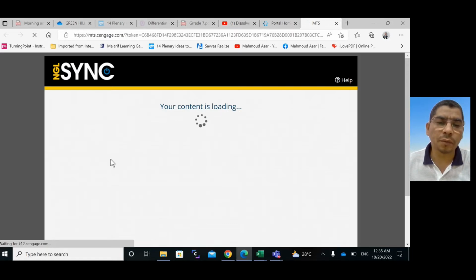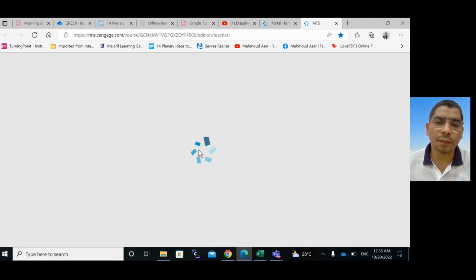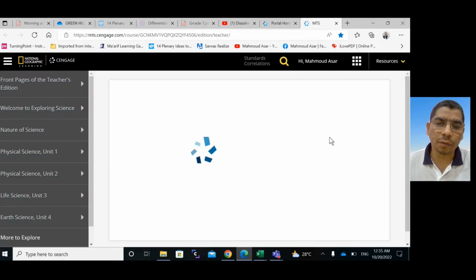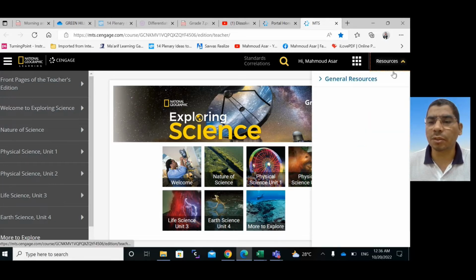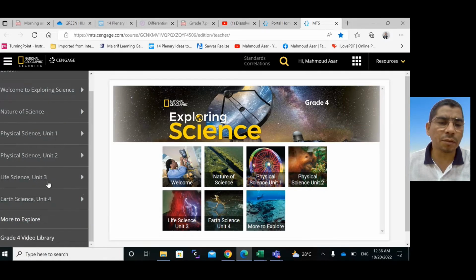When you launch your course like this, you will find the units of the book on the left side, and the resources of the book on the right side. Actually, my interface is different. It is not like yours because this one is for teachers, but I think mostly it is the same. Here you have the general resources of the book. Here you have the lessons or the units of the book.